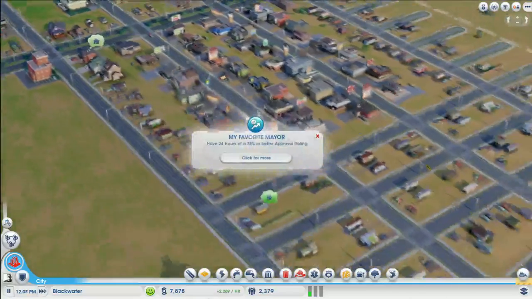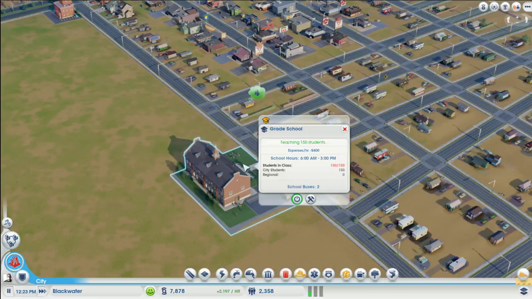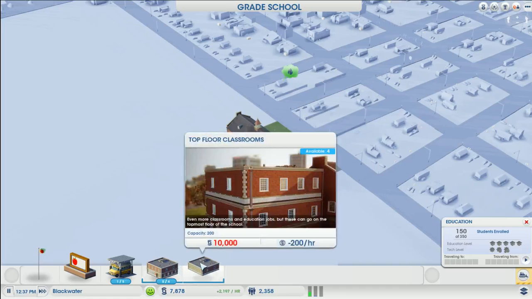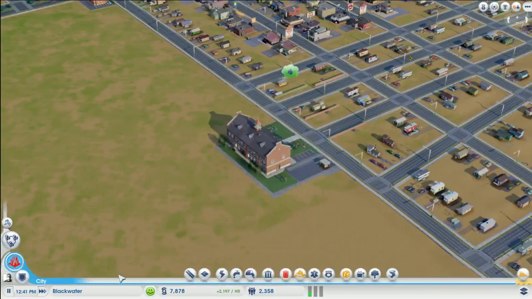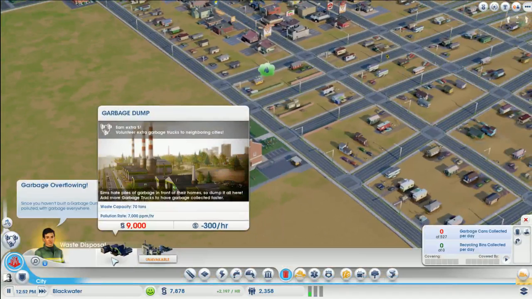Alright, school is full. Have 24 hours or 75% better approval rating. Great. Let's see if we can increase capacity here, because I am at my max. So I can add classrooms, top floor classrooms. Okay. Ooh, or garbage disposal. Yeah, this is what I need.